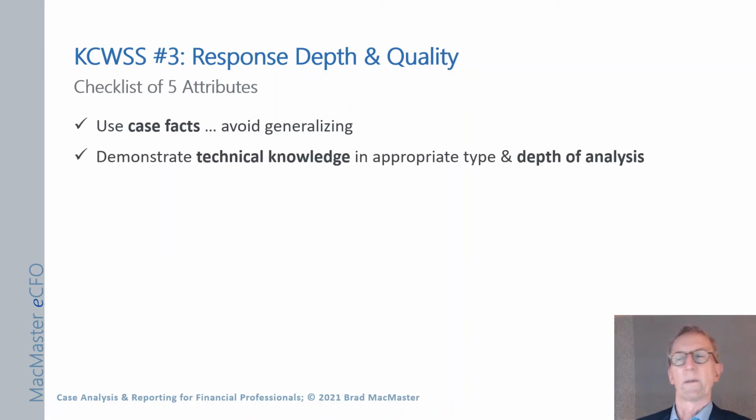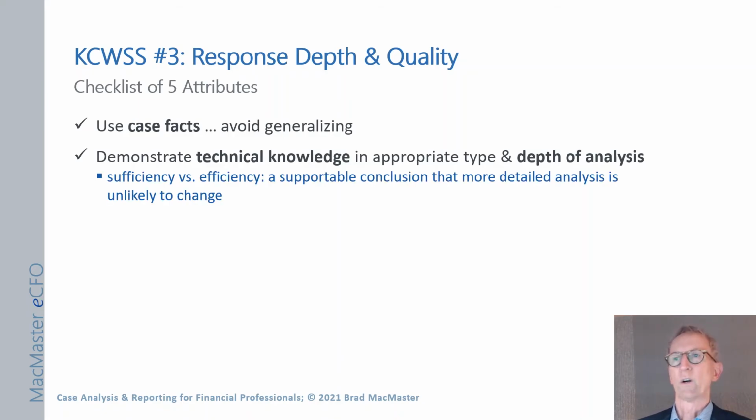The next point is you demonstrate your technical knowledge with an appropriate type and depth of analysis. So here we're trying to balance sufficiency and efficiency. Sufficiency is kind of related to effectiveness. It's, how much analysis do I need to get to a decision, a supportable conclusion, that a more detailed analysis is unlikely to change.